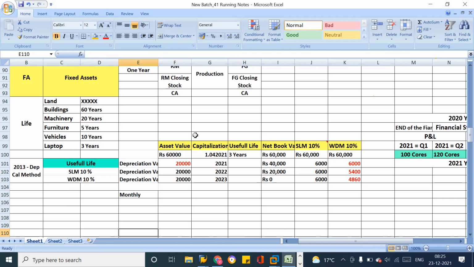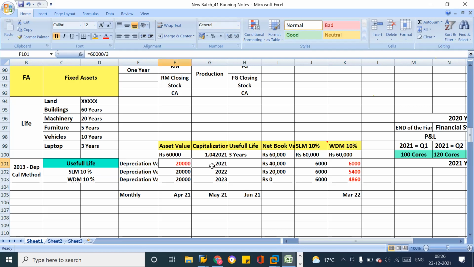So what we need to do is, April 2021, May 2021, and so on until March 2022. This is the year's depreciation, right?